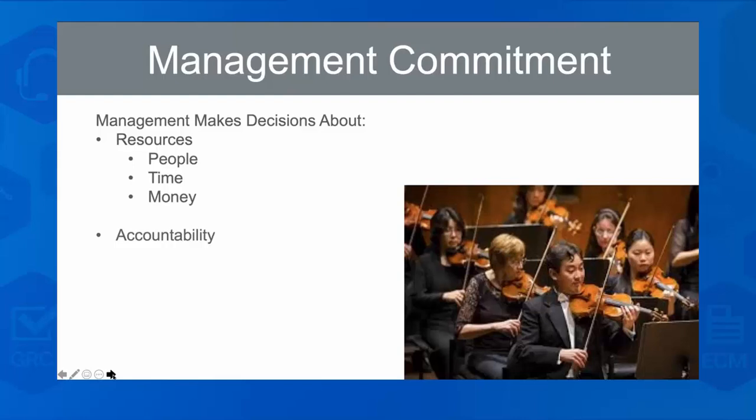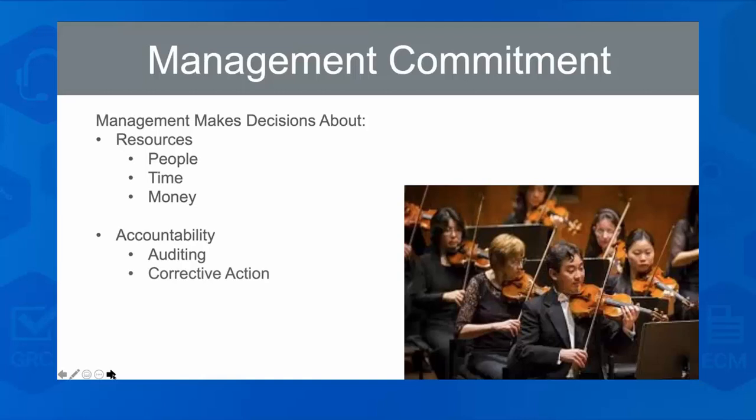And furthermore, they make the decisions about how we hold people accountable for closing audit findings. That's probably the biggest thorn in the side of somebody who's gone out and done what they believe to be a thorough audit and found something meaningful, that people don't actually take the corrective action. Or for an audit program manager who's got auditors who have signed up and have taken training and committed to audit, but then something always comes up and they're late doing their audits and everything is jammed up at the end.